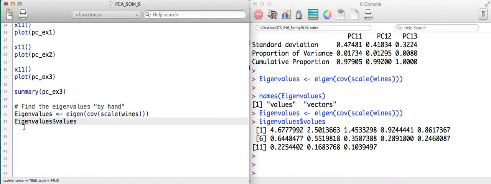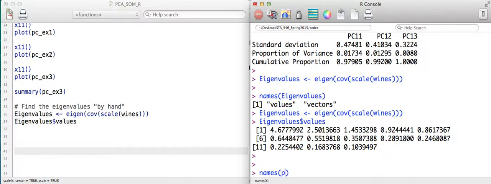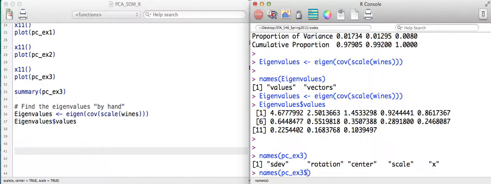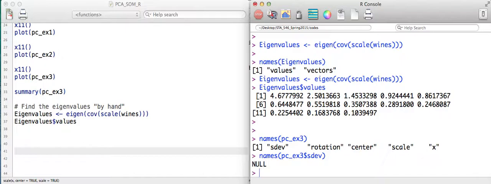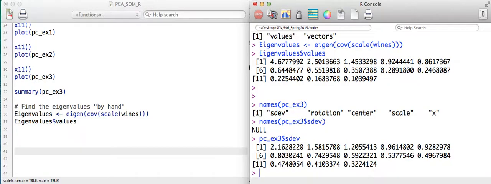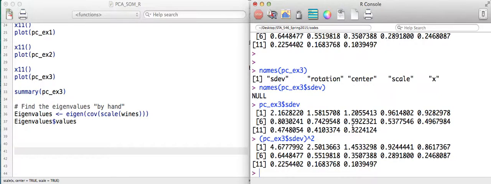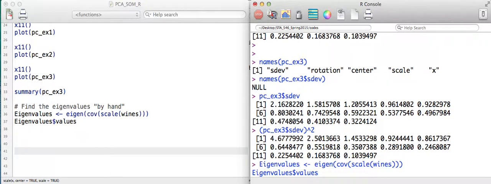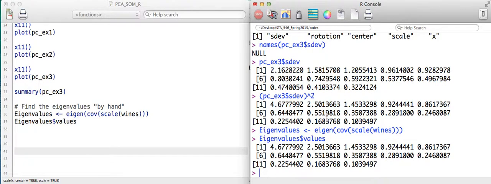And we can also look at the names of pcex3. Let's look at the standard deviations. Actually, if we square it, that will give us the variance. Let me just see. Okay, we will see that they match exactly.